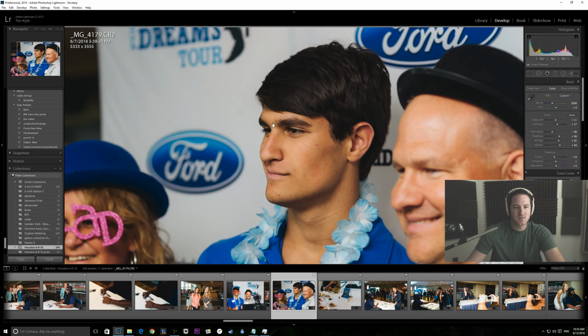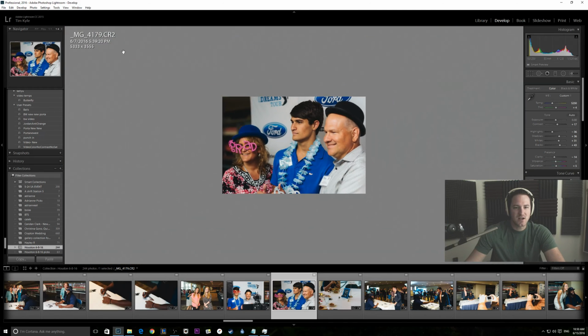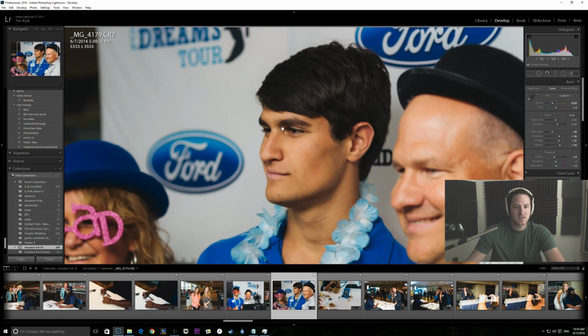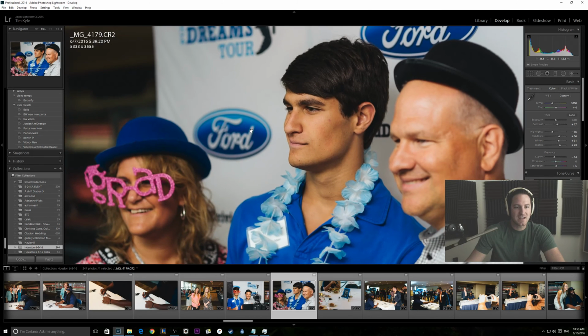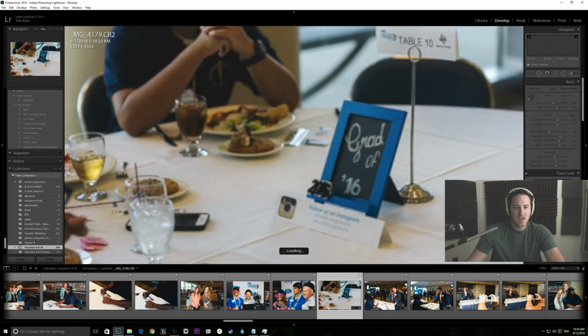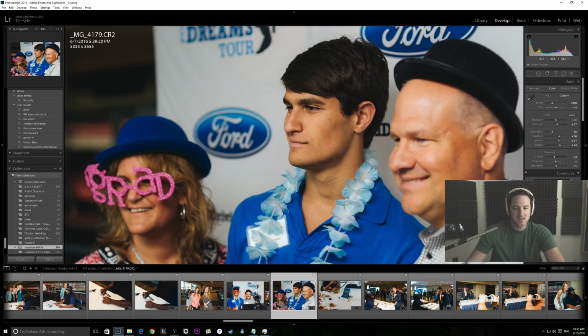Now, when you do zoom in, you're not going to get a full zoom in. You can zoom in more, but you're not going to see the quality there because these are small files. But as far as editing these things and getting the color right and all that kind of stuff, it's as simple as that. So I hope that that's helpful. Now, don't forget to swap back out the files.